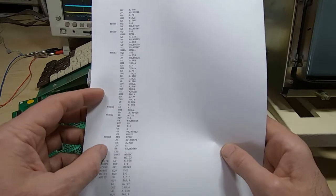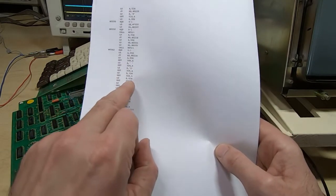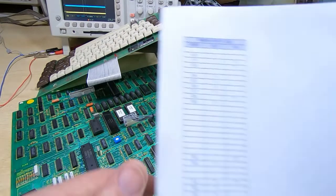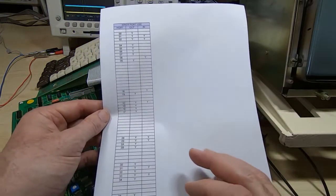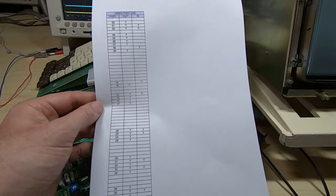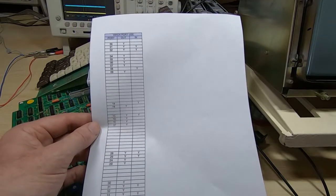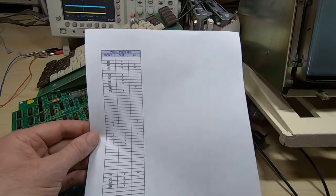Again, I wrote a very small utility that just searched out all in and out instructions and then recorded the unique addresses. And so what I ended up with is a table like this. Now normally I wouldn't print all this out, I'd just do this in my head and then go through the board and test all this, but for the purpose of the video I thought I'd just show this. So what we have here is the in-out map, or in-out port usage, for the Wren.